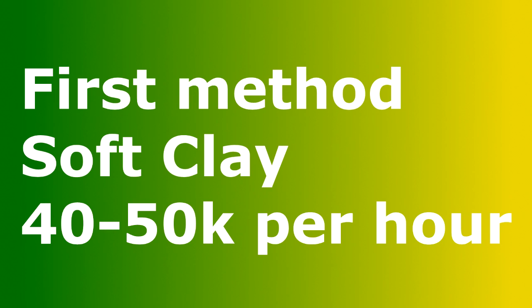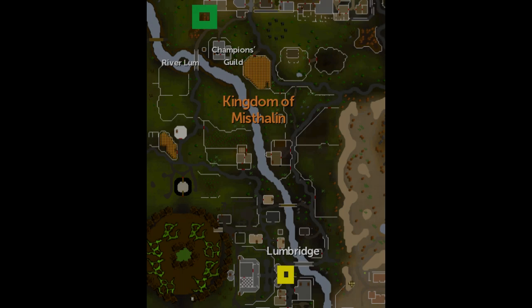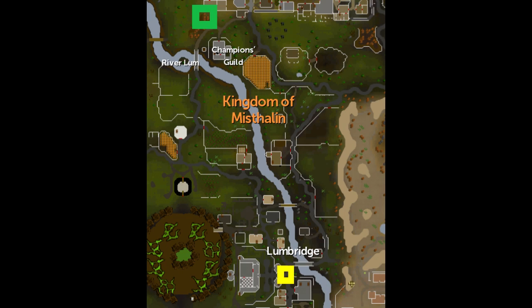Our first method is going to be soft clay, which only takes 1 mining, so all you're going to need is a pickaxe, and you'll be making 40 to 50k an hour. If you don't know how to get to the South Varrock mining spot, then here's a map for you. The yellow square is where your home port to Lumbridge will take you, and that green square at the top is your mining spot.